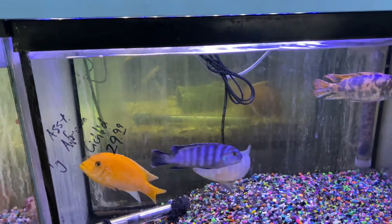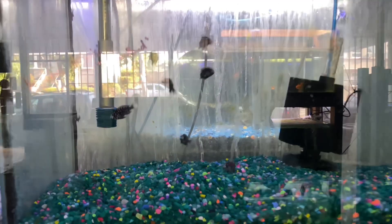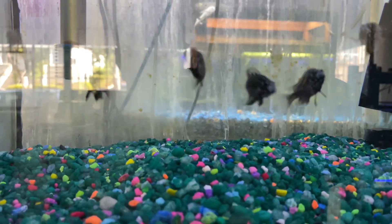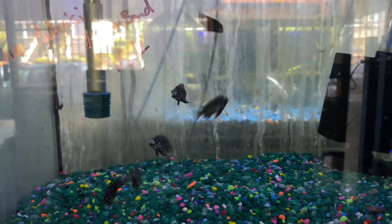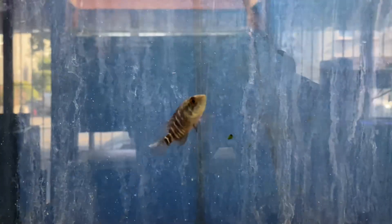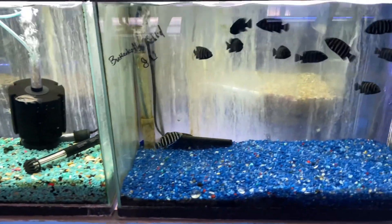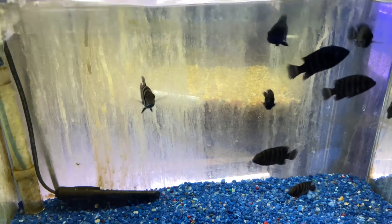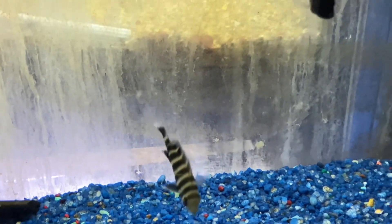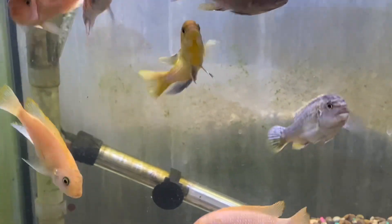Nice prices on those large African cichlids right there — ambunas. All Africans over here. They got boseyi yellow, I think it's a yellow band — it's a trip how they change up from being all black with white spots to looking totally different with the yellow band. There go the jaguar cichlids. Down below they got the dovii — ten dollars for the small dovii. The bujurquina rod — nine dollars for those. They've got zebra tilapias here at Vallejo Aquarium, and some severums right there. Down below, more African cichlids.